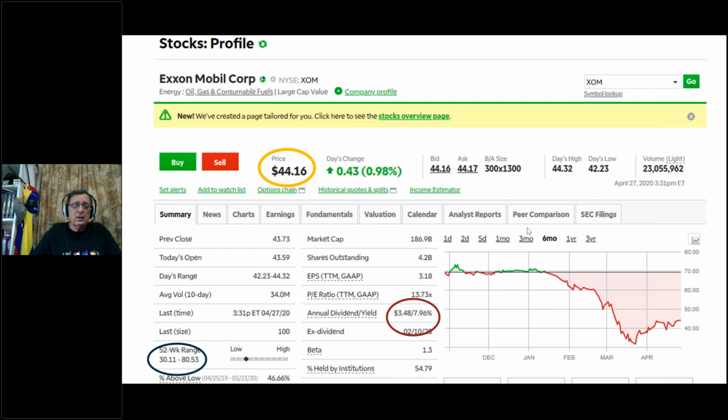So the other thing we can look at is where it's been. It was as high as 80. It was all the way down to 30. So we know where it can go and we know where it's been at 30. It was down at 30 over here, right? So there could be a good chance that it went back up. That's really good, but we don't know. What if it goes back down? You don't know, okay? So we're going to use the example that I said earlier, that you're just saying, okay, I'm willing to run that risk.